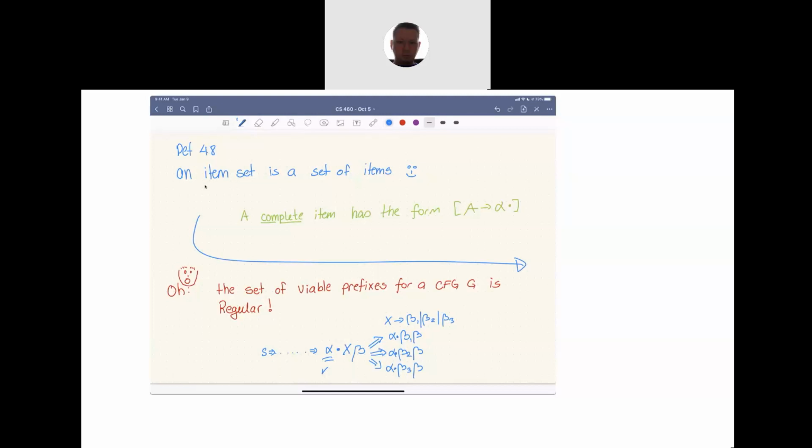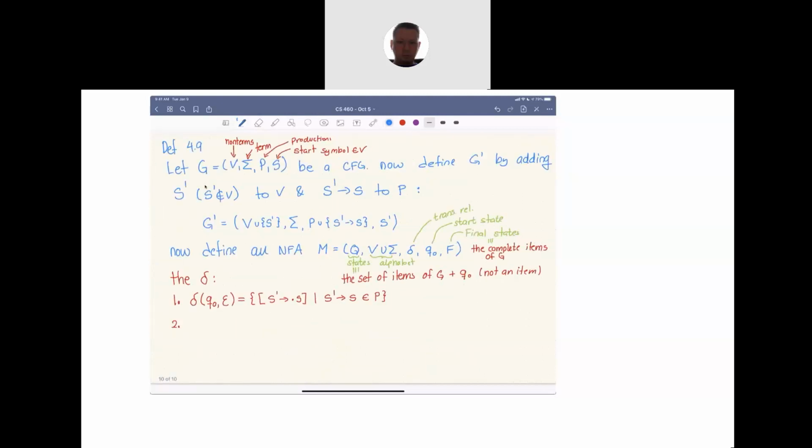So in order to get on with this, I've got to take care of one of those right-hand sides. So we can certainly say that if I have a situation where, we need to put brackets around these, where I've done something, my dot is in front of a non-terminal, so we get something like that.